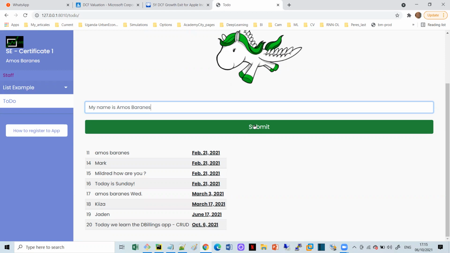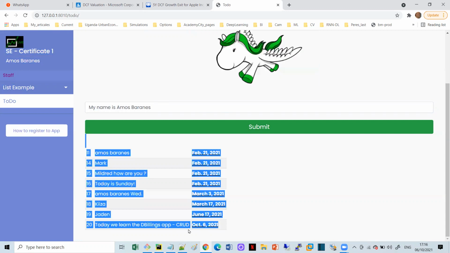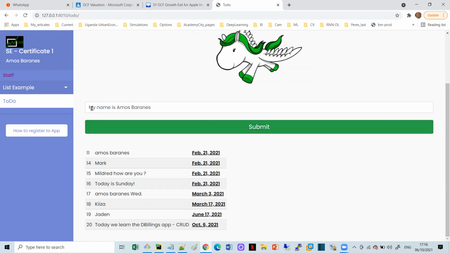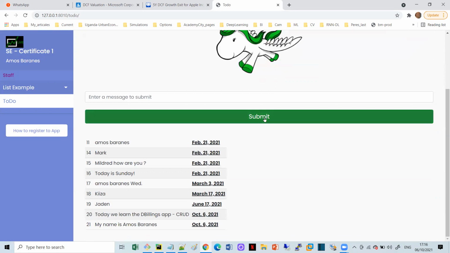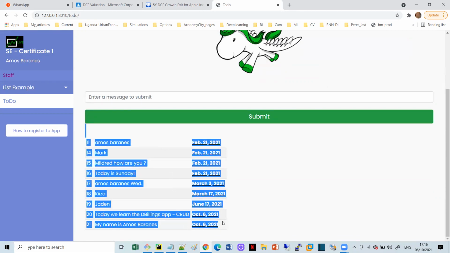And after I create a new row, I would like this application to also be able to read from the database, read the information in the table, send it back to me, and I can present it. So you will see there will be another line right in the bottom here with whatever I wrote here. So let's submit it, and bingo, it really did. It sent it to the database. How do I know? Because it added another row, and it's reading everything from the table. That's what we did last time.